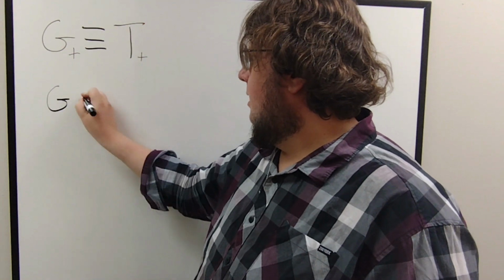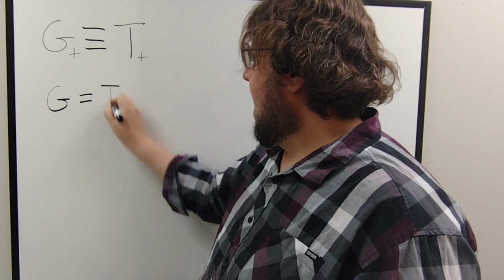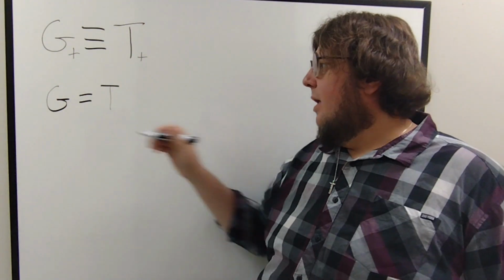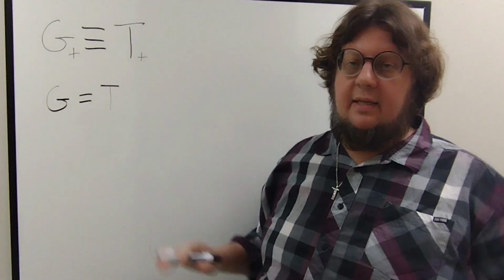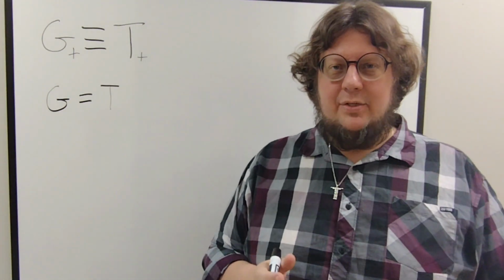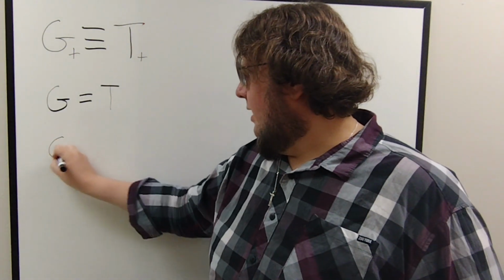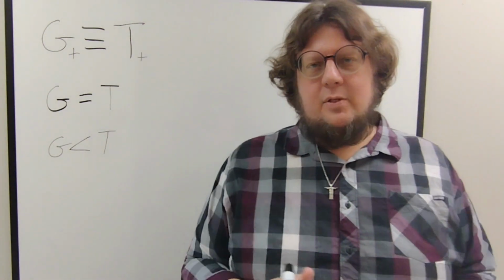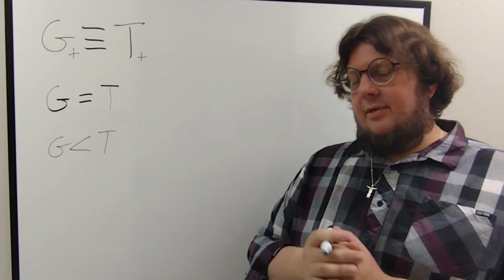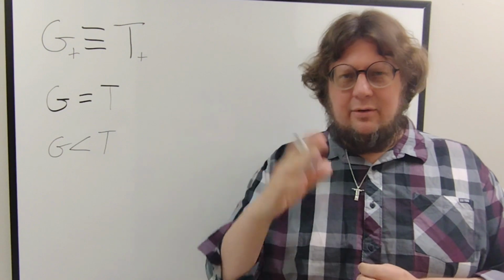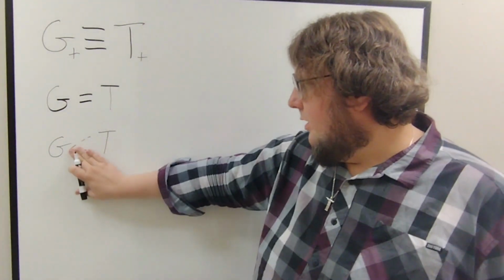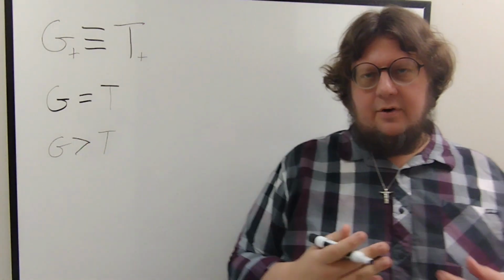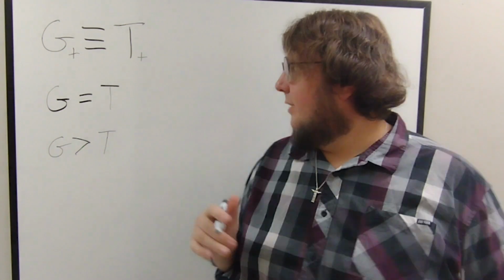Now, in the short run, we're going to remove one of those bars, so I'm just going to have G equals T. In the very long run, you're going to see them about equal. But in the short run, you might also see them equal, but that's not often the case. Sometimes, very rarely, you actually see that tax revenue exceeds government spending. That happens once in a while. It is rare. The last time it happened in the United States was the late 90s, early 2000s. But more often what you see is government spending exceeds tax revenue, which creates a problem for operations.